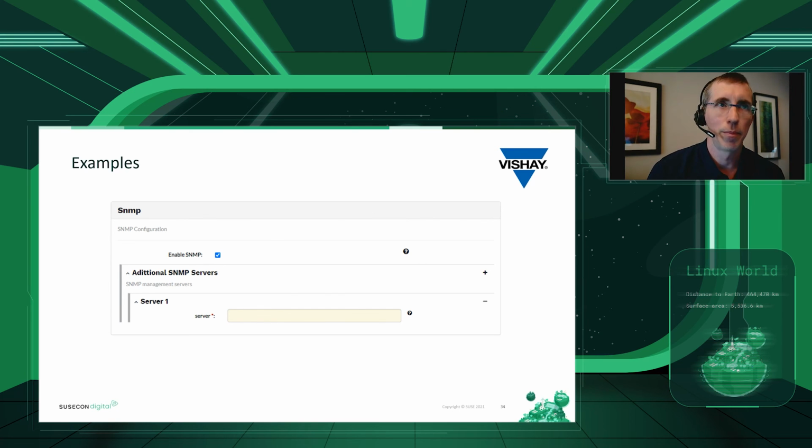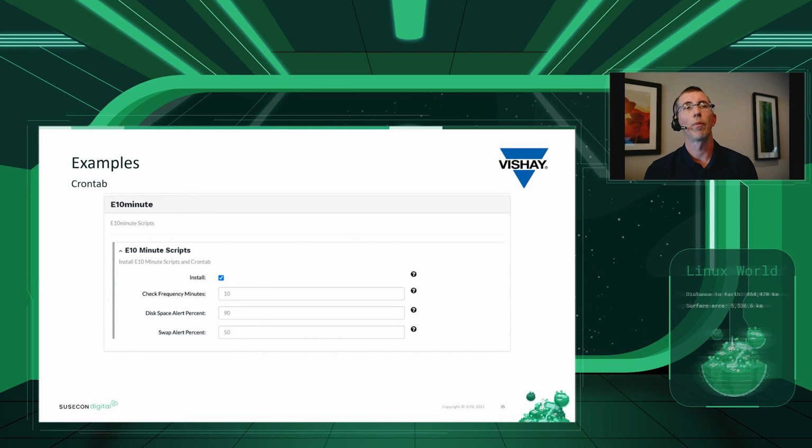Here's another basic example for SNMP. If run without anything specified in here, it will just configure SNMP to our corporate SNMP servers. Of course, this can be overridden by specifying the server on the screen, and then running the high state. And as I talked about before, you'll notice there's an enable SNMP checkbox. If this is unchecked and the high state is run, it would remove the configuration and disable the SNMP service.